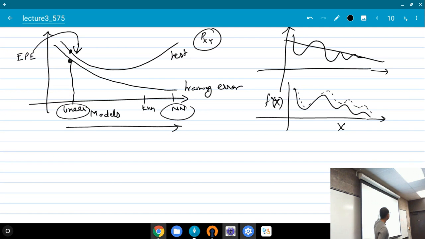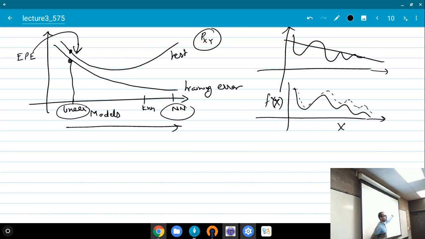So training error is decreasing as you have more complex models to consider. Whereas if you overfit, so here is where I'm throwing some jargon, there is a big gap between training error and test error. Test error is nothing but the EPE, also called the generalization error. And if you overfit, you may really perform badly. That's what this essentially means. And that's the gap. And here, you may be underfitting too. In reality, underfitting is essentially that first plot over there.